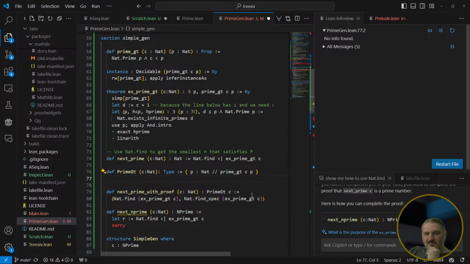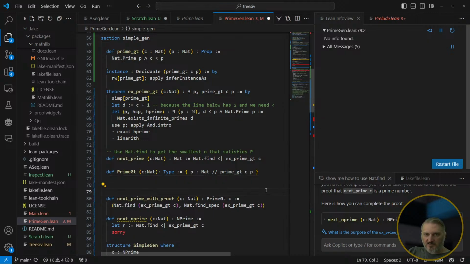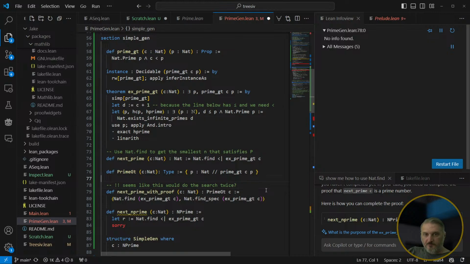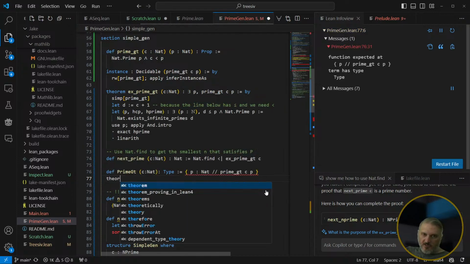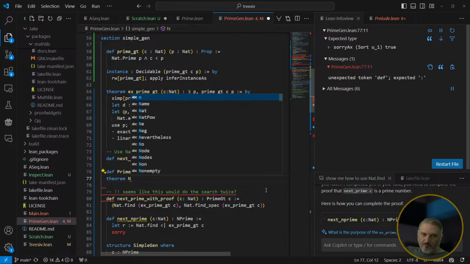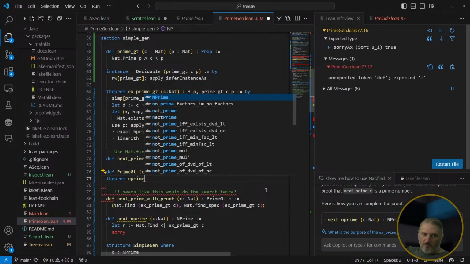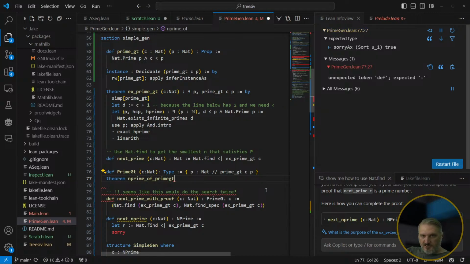Then from here, once I have this, I think this is clunky. I might ask about this. Seems like this would do the search twice. But now, we could call this a def or a theorem or whatever, but theorem n prime of prime gt.